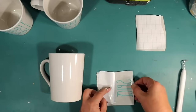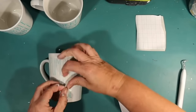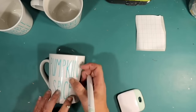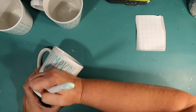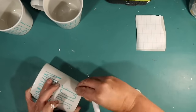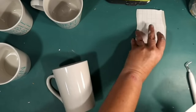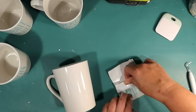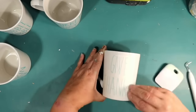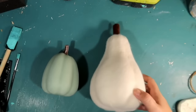You know, I'm set up for sublimation, and I know a lot of people have the Cricut mug presses and stuff like that, but it's really so easy to do your own mugs that I can't imagine spending all of the money for that, because I don't think it would be worth it. But it would be fun to do a sublimation, I guess it's the infusible ink that Cricut sells to do that. But a little bit of vinyl is going to go a long way. You could also do Thanksgiving pictures if you were doing your coffee bar as well.